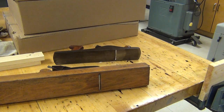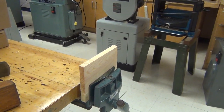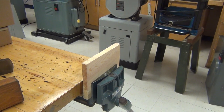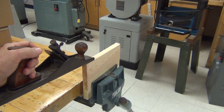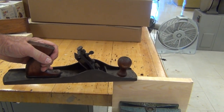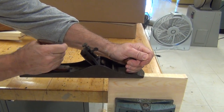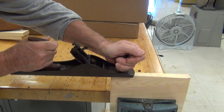I'll put the wood here in the vise and adjust the camera. When I use the plane to run across there we should see nice chips of wood being peeled off and we should see the wood becoming smoother. I'm pressing down nice and firm at the beginning — I don't want the plane to rock and roll; I want it to stay flat on the surface.